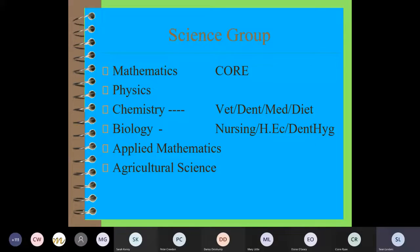To answer the science question, do you have to have a science subject? Well, these are the core science subjects, or the main science subjects, okay? If you are looking at anything to do with science, from nursing to general science, to even things within agricultural science, and anything to do with health, human health, animal health, veterinary, the whole lot of them are going to have an element of science in them, and you would be very much advised to have a science subject. If you don't have a science subject, you probably won't be able to do it.